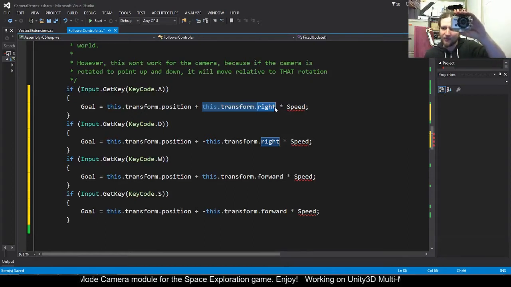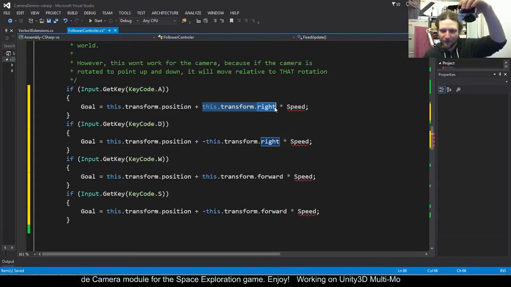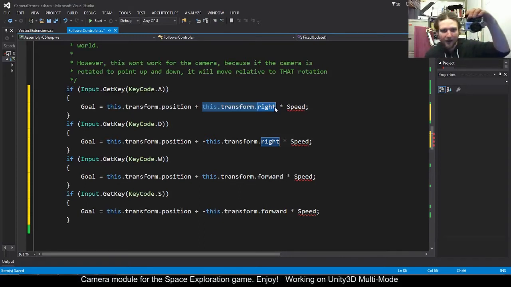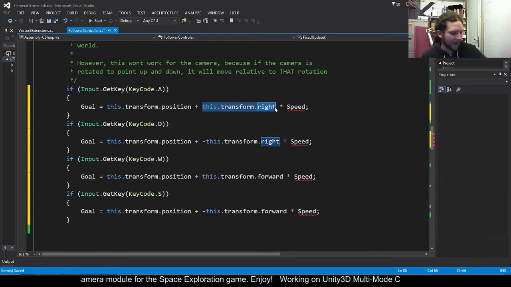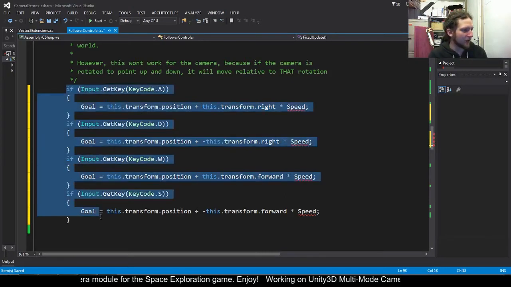That works great, but when you rotate the camera down to face the goal, you've got the problem that if you move forward by pressing the W key, you're not moving it like that. You're actually moving it down the forward direction, which is straight out the lens. So this kind of works and got us a little bit closer, but it still doesn't do what we want. When you zoom out and look down, you want to move forward along the level. You don't want to move forward down into the ground. So close but no cigar.